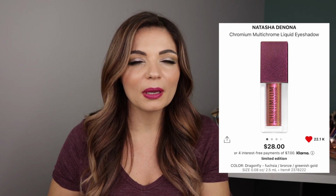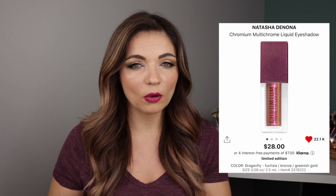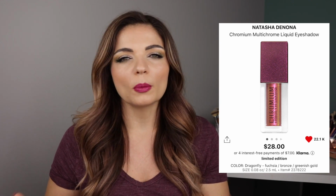So I do think that you have, not exact dupe shades by any means, but you might be able to find a shade within the Sydney Grace line that you would like, and you're still going to really love. You might even love it a little bit more. So I would say if you're looking for a multi-chrome, look at Sydney Grace first, see if any of those shades would work for you, and then maybe look at the Natasha Denona ones. And I know that there are quite a few indie brands who also do some great multi-chrome. I did share a couple other multi-chromes in my video that I did for the Natasha Denona review, so there are just so many options out there.